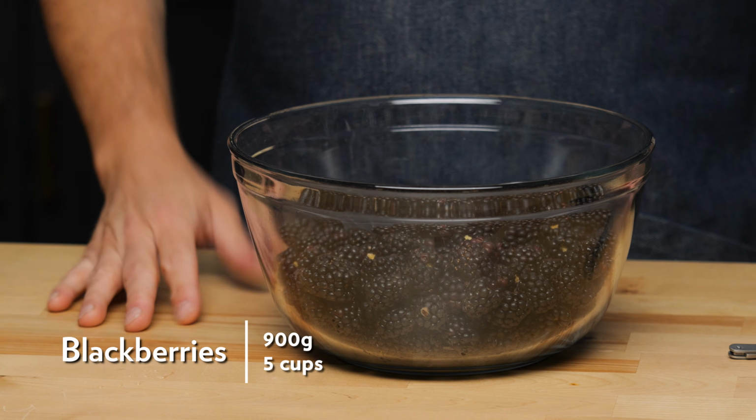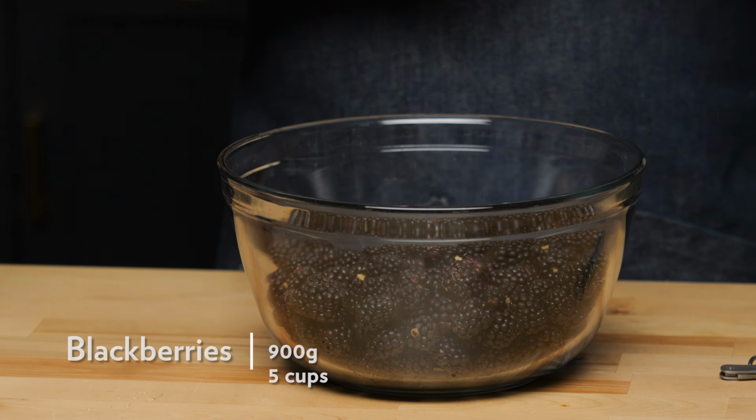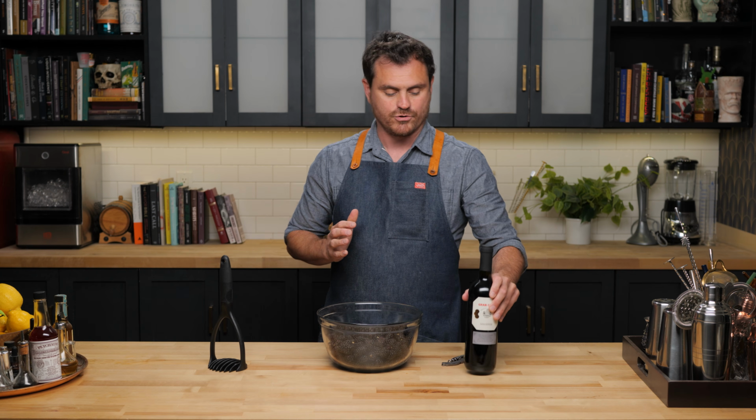All right, let's get into making it. So we're gonna start with a bowl that has 900 grams of blackberries in it. It's about 5 cups. And we're gonna take 1 bottle of medium-bodied red wine. Now, you can use any medium-bodied red wine you want. I like to use Sangiovese because of the flavor profile that I get with it. It's just very nice, and that's how I prefer it, but it does work well with Merlot.